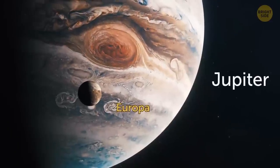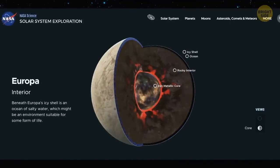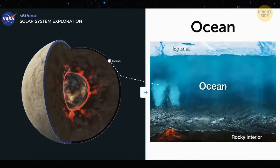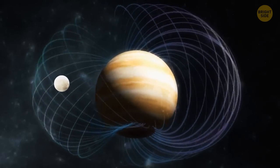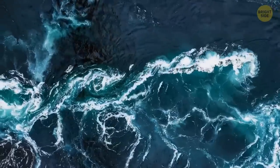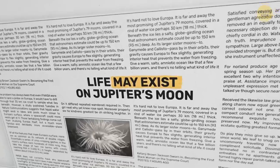Now let's fly back to our solar system. Our destination is Jupiter's moon Europa. It's as wide as the distance between Seattle and Houston, and its mass is less than 1% of the mass of Earth. Its surface is enclosed in an icy crust about 19 miles thick, and Europa is completely covered in water. It's freezing here — three times colder than the North Pole. But the ocean beneath the surface is still liquid. Europa has a gravitational relationship with Jupiter, just like the moon with the Earth, creating tidal forces that heat Europa's core and melt the ice around it. The result is a huge ocean two or three times larger than all of Earth's oceans combined. Scientists believe that water is one of the essential ingredients for life, which means life may exist on Europa.